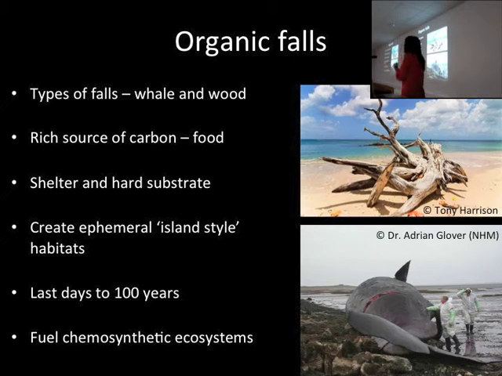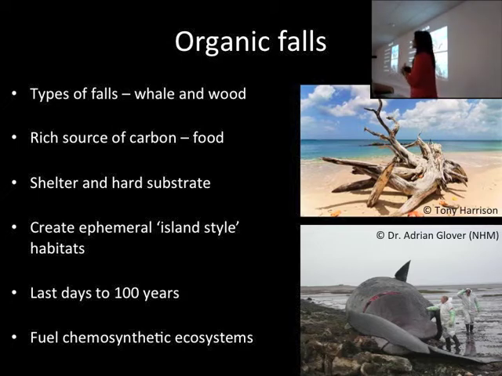And not only do they provide food to animals, but they also provide shelter and some hard substrate for many animals to settle on. And because they have so many uses to deep sea fauna, they tend to create these ephemeral island-style habitats, this island of life in what is usually quite a deserted deep sea. Depending on the size of the organic fall, they can last anywhere from a few days to a few years, and it's thought that some whale falls can even last up to 100 years.